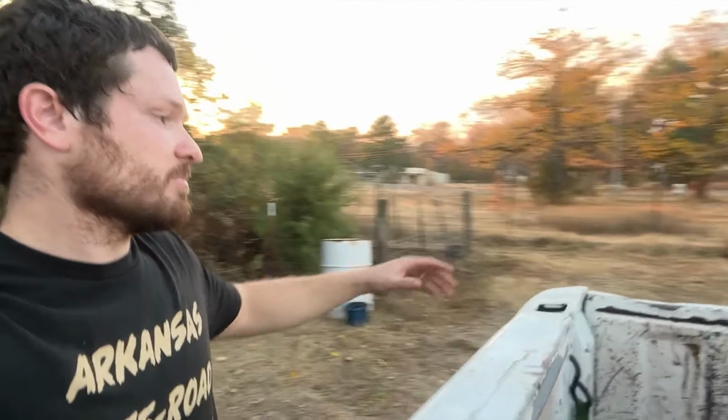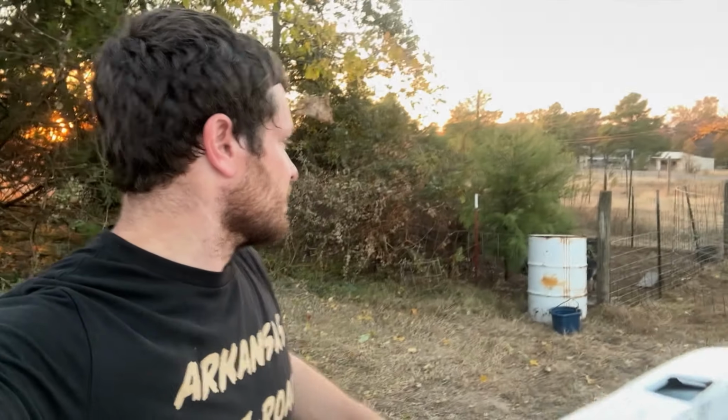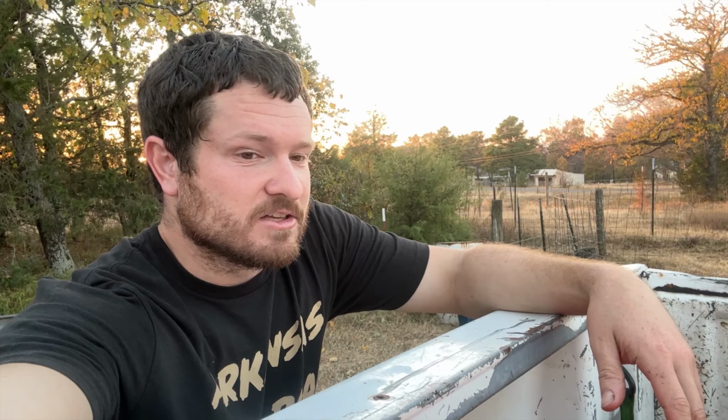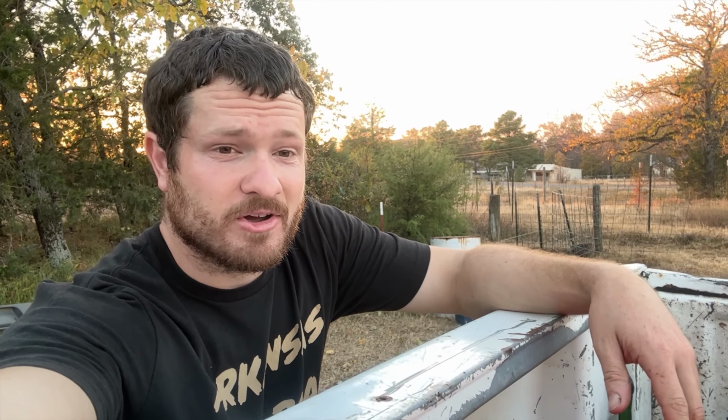I can come up here, rig up a sprayer on the back and drive and water like the pasture if I wanted to. I can water animals. I can water the garden. It just gives me an extra resource for free water. I can pull it out of the pond and then utilize it on our property without paying for county water. So pretty excited. Got a couple little leaks to fix, but overall I'm gonna call this a success.